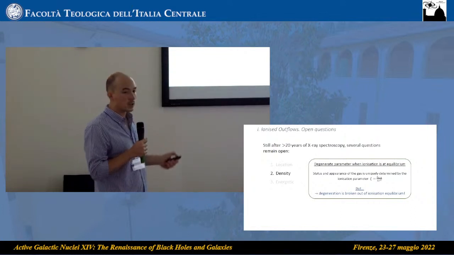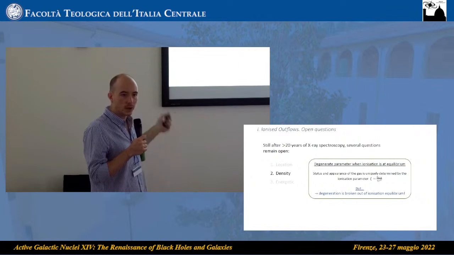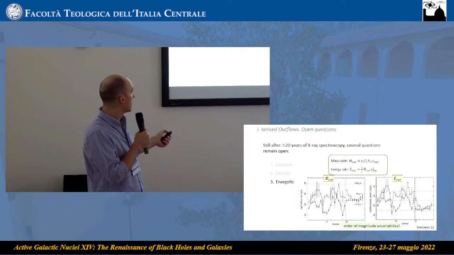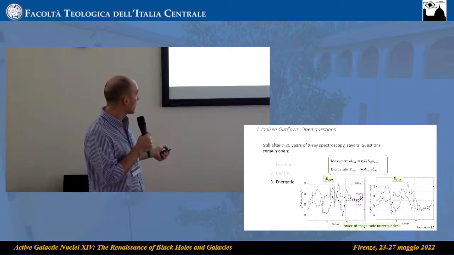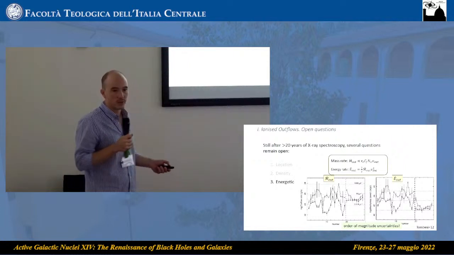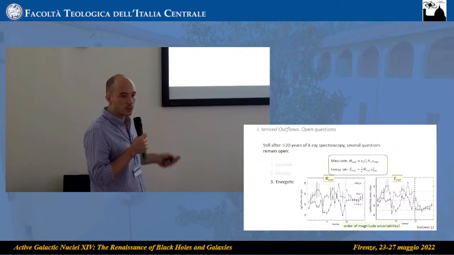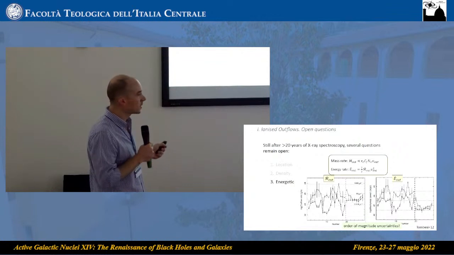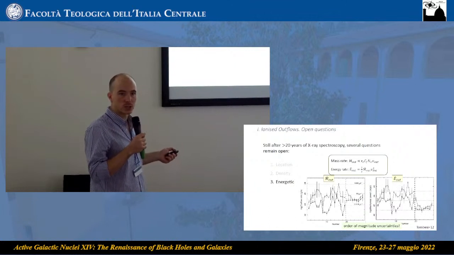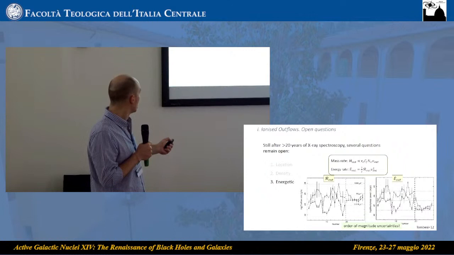As a consequence of the uncertainties on the radial location, on the covering factor and the density, also the energetics of such outflows is highly uncertain. So here you can see the lower and upper bound for the mass and energy outflow rate for the same sample, and still you find an uncertainty of 2 orders of magnitude on these values. It is clear that in order to clearly assess the role of X-ray outflows in the broad AGN picture, it is necessary to eliminate all these uncertainties and to precisely understand what the properties and the impact of such outflows on the surrounding galaxy are.